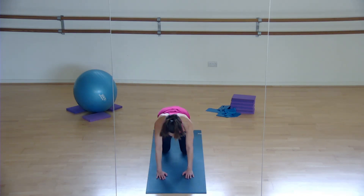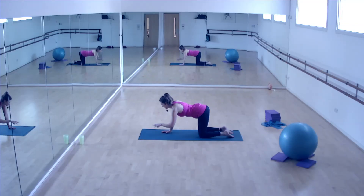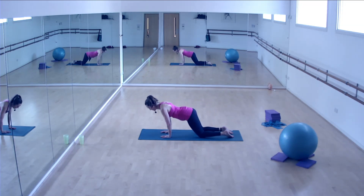We're going to start off on our hands and knees. Tuck your elbows in, work the shoulder blades down the back of your rib cage, and we're going to start with a nice easy forward and back movement. I'm going to show you three different levels - round one I'll show you one level, round two the next, and round three the last. So you're going to slide forwards and backwards, connect your pelvic floor, lifting through your center.